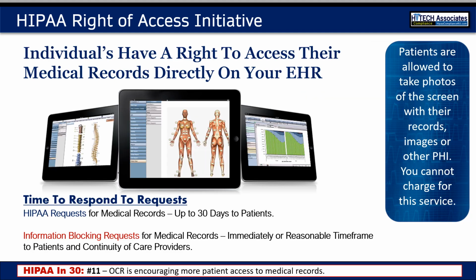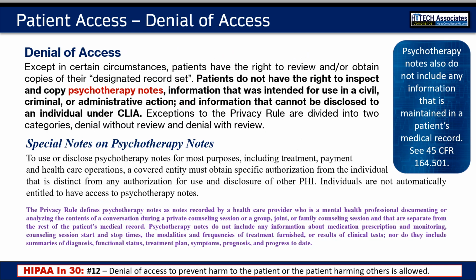A little known HIPAA right is the right not only to get copies of your medical records, but to inspect them. A patient has a right to, within 30 days, request that they come in, sit down at one of your terminals, and look at their medical records exactly as you see them. Most patients don't know about this and don't come in and ask for it, but that is their right under the HIPAA privacy rule.